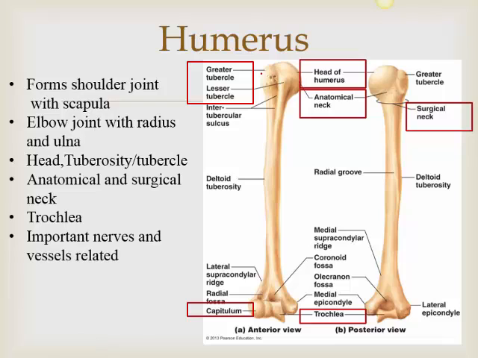As I said, there are many important nerves related. Here was the axillary nerve and artery. On the posterior aspect of the bone, there is a nerve called the radial nerve. So if children fracture the middle or the shaft of the humerus, the radial nerve could get damaged. On the medial aspect, up here, is a nerve called the ulnar nerve. Many of you may have felt this jarring sensation if you hit the medial side of your elbow against a hard object. You get this very zing, jarring sensation.